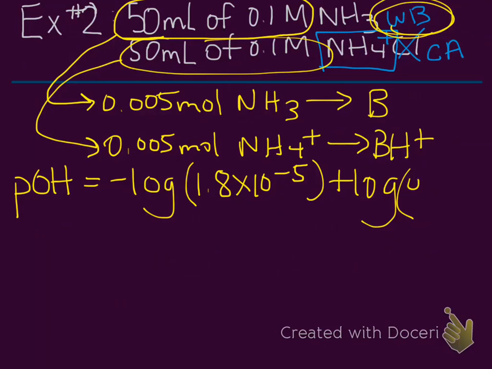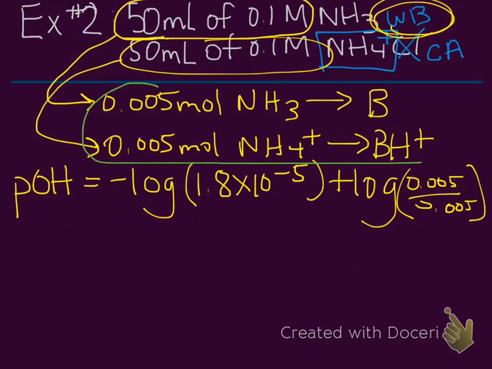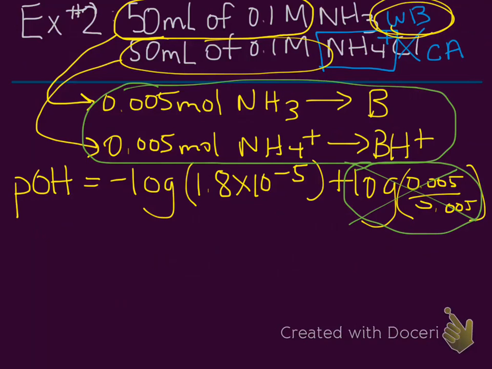So it's going to be 0.00. I'm going to run out of room here. There we go. I'll write it this way. Okay. And this is a special case when your two moles are equal to one another. So when you have the exact same number of moles of your conjugate acid and your base, this factor here will equal 0. So you actually don't have to include it. So your pOH will directly equal your pKb. So we really could have even skipped that step here.